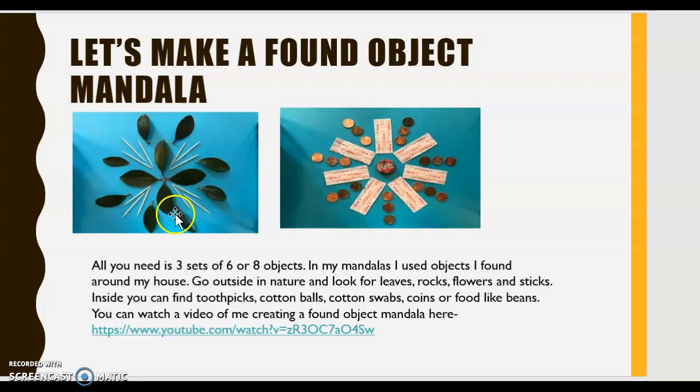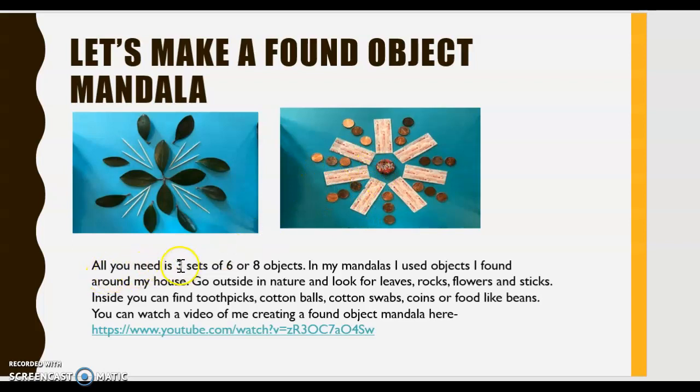2, 3, and 4. And this mandala, let's count how many sections there are. Let's start counting with the band-aid shapes, the rectangle shapes. 1, 2, 3, 4, 5, 6, 7. Okay, so if I were to cut this into pieces, there'd be 7. 1/7 right here would be 1/7.